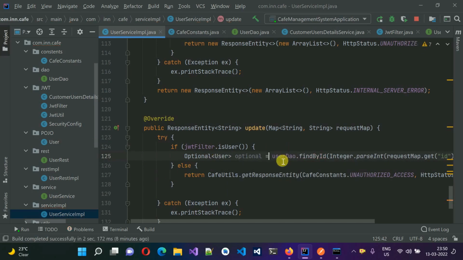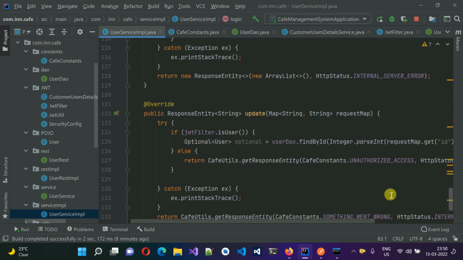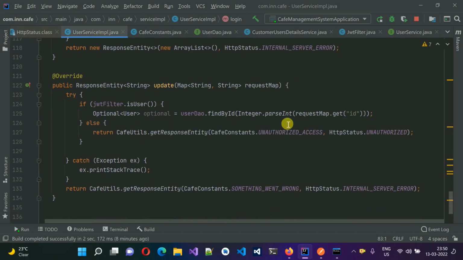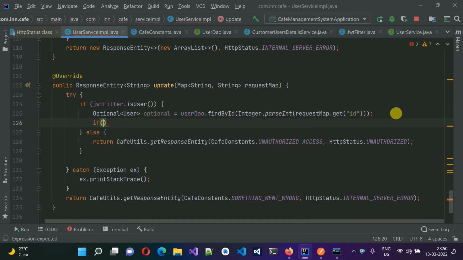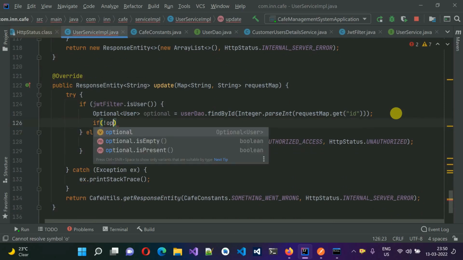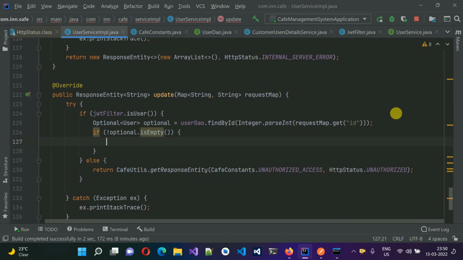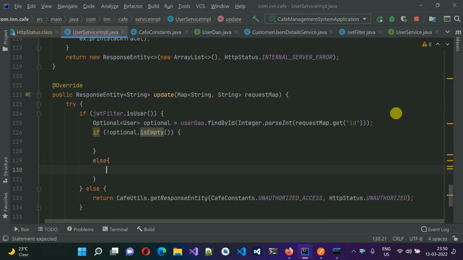If for that ID the user exists, then we can perform any operation. If that user doesn't exist with that ID, then we can simply throw an error or some message to the user. So if not optional is empty, then we want to proceed with the update enable and disable process, else I want to return some message.